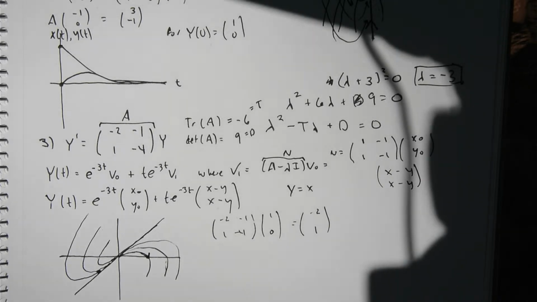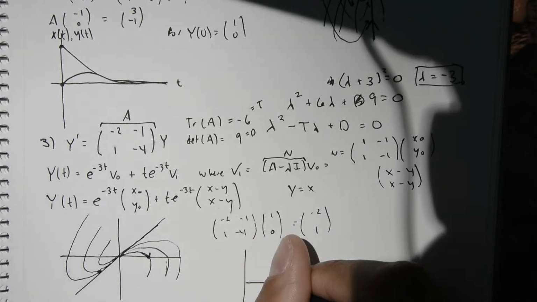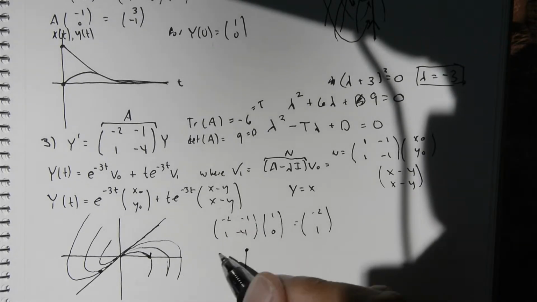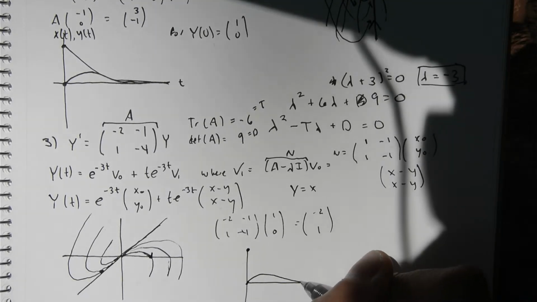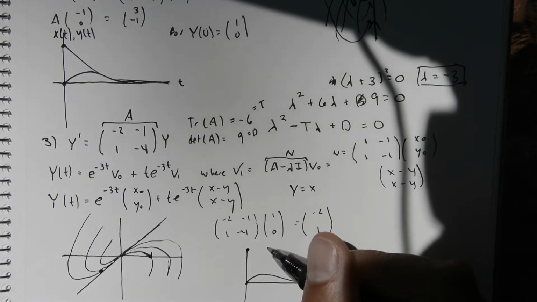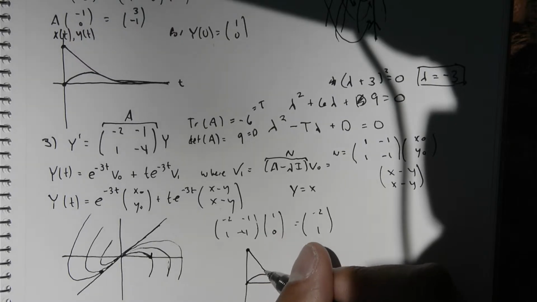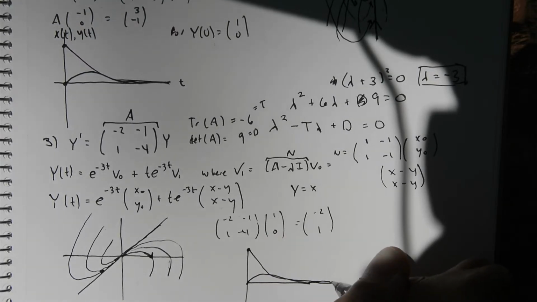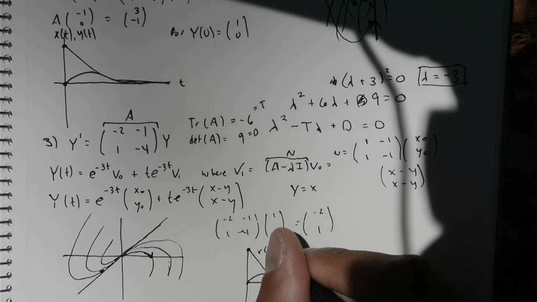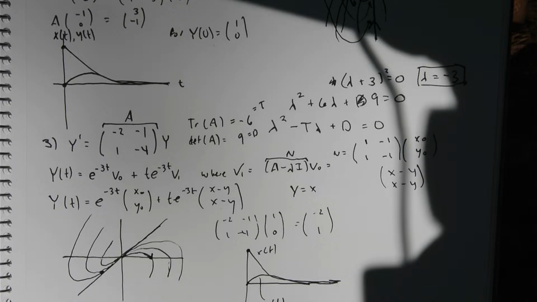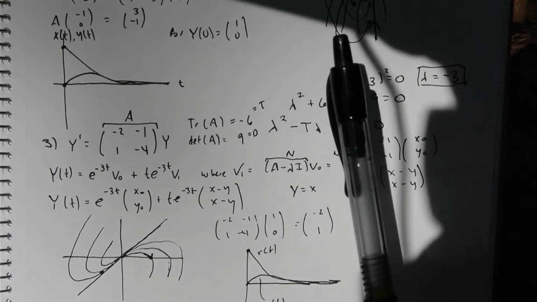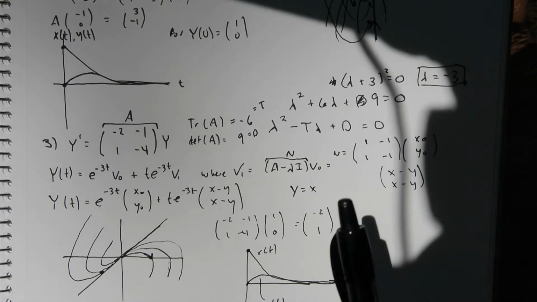Okay, that's cool. What else do we need to do? We need to put the x of t and y of t graphs. So for 1, 0, y of t is down here, and it kind of goes up like this. So it's the same thing. X of t, y of t, it's the same thing as up here, really. It just happens to be that the eigenvector is different.